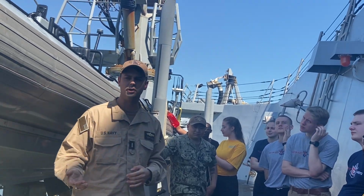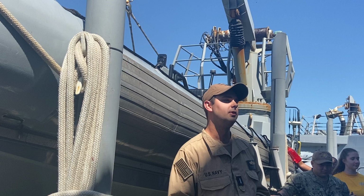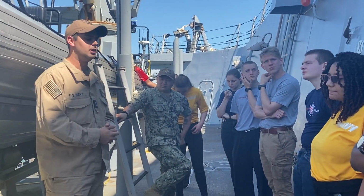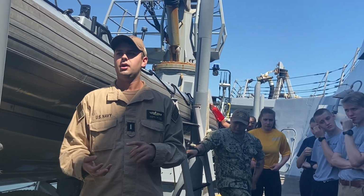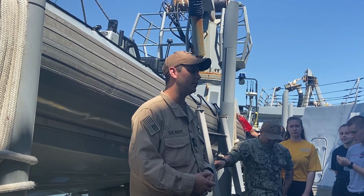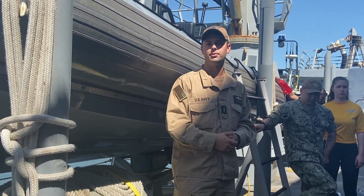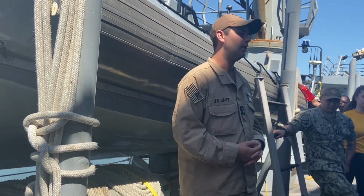we'll go on, we'll board other vessels with our VBSS team, so our visit, board, search, and seizure team, and they can go and make sure that they have all the right papers, right? If they do have some kind of contraband, whether it be weapons, drugs, anything else of that nature that we deem contraband, right, we can seize that material and then also possibly prosecute them as long as we have a law enforcement detachment on board for that.